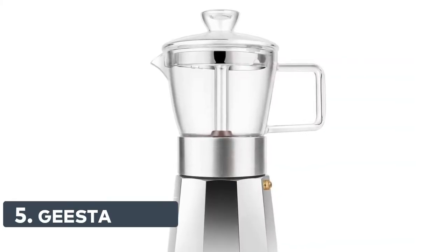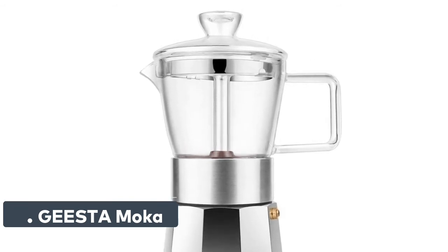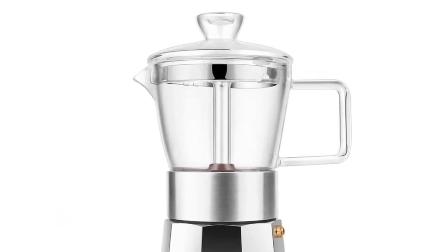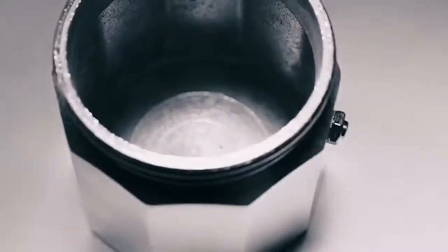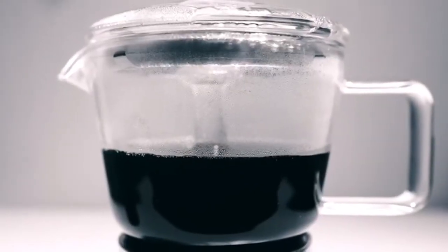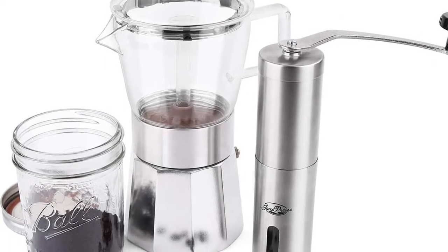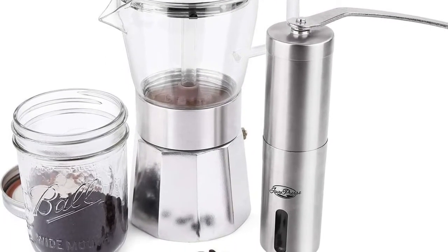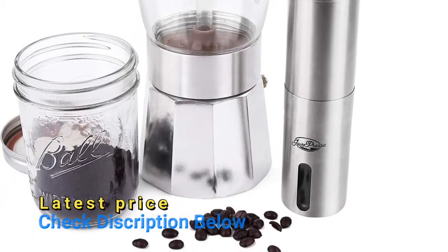Number 5: Gista Mocha. Slow down and savor the moment as you watch your favorite Mocha Express coffee brew to perfection through the crystal clear glass mocha pot top and matching lid. Grip the heat-resistant glass with confidence. Unlike traditional cheap plastic handles, the glass design is resistant to high temperatures and stays cool. Premium food-grade aluminum is non-toxic and rust-proof. The retro-shaped bottom heats up faster so that you can enjoy fresh hot coffee at any time.